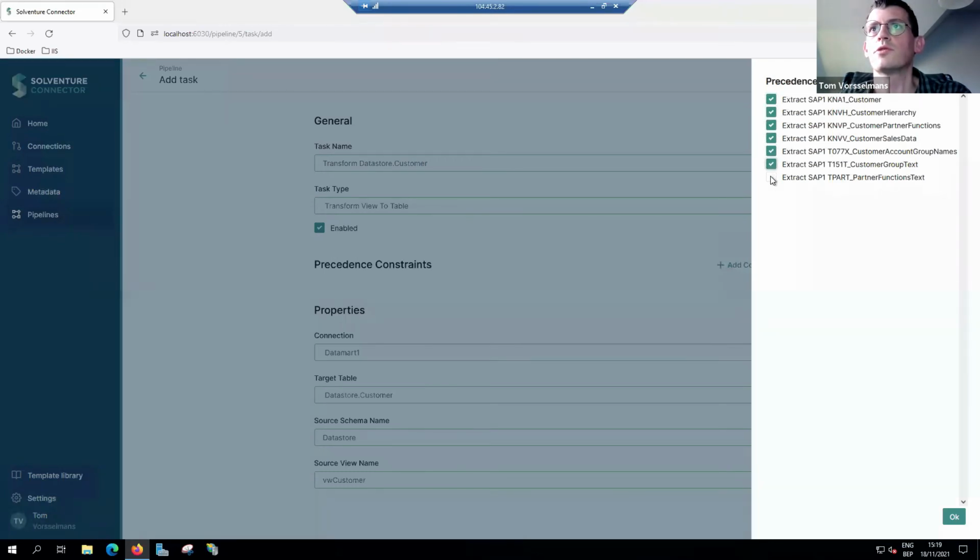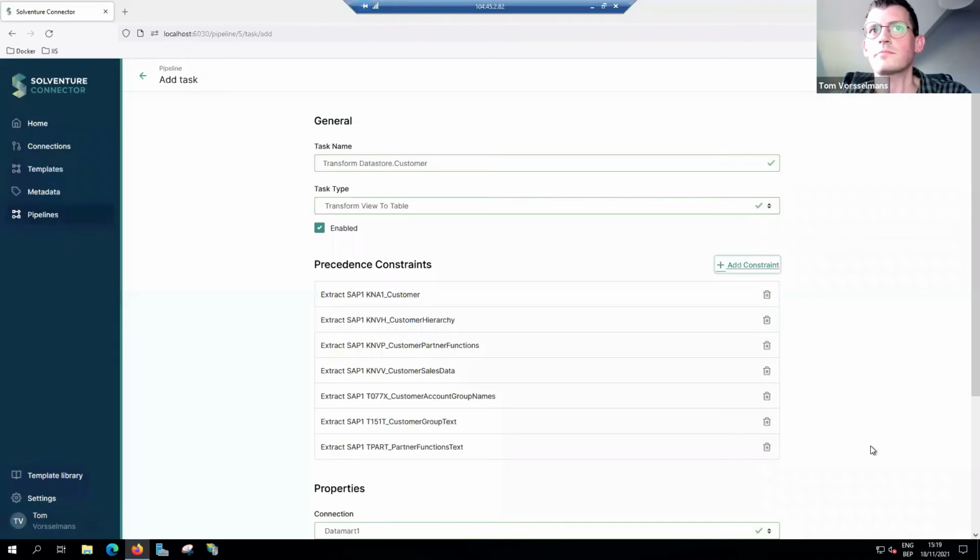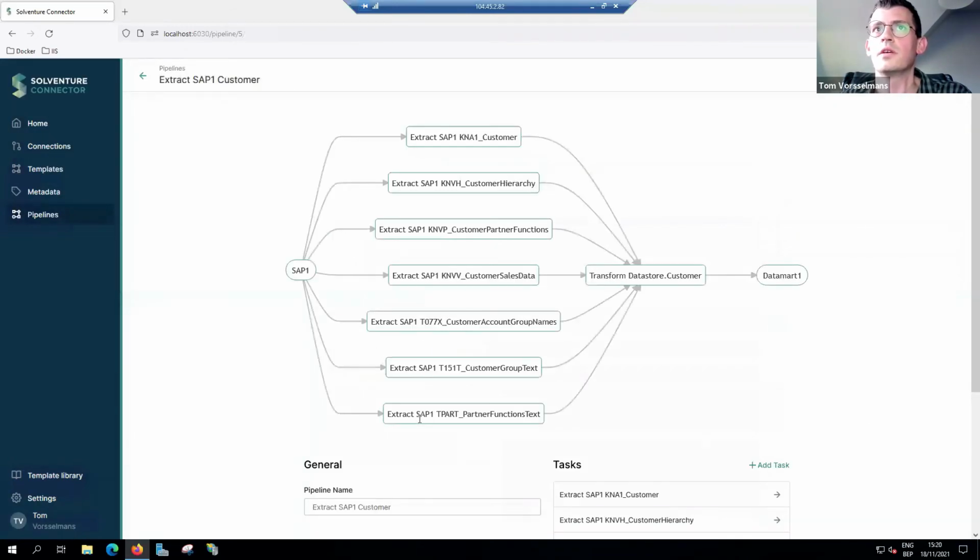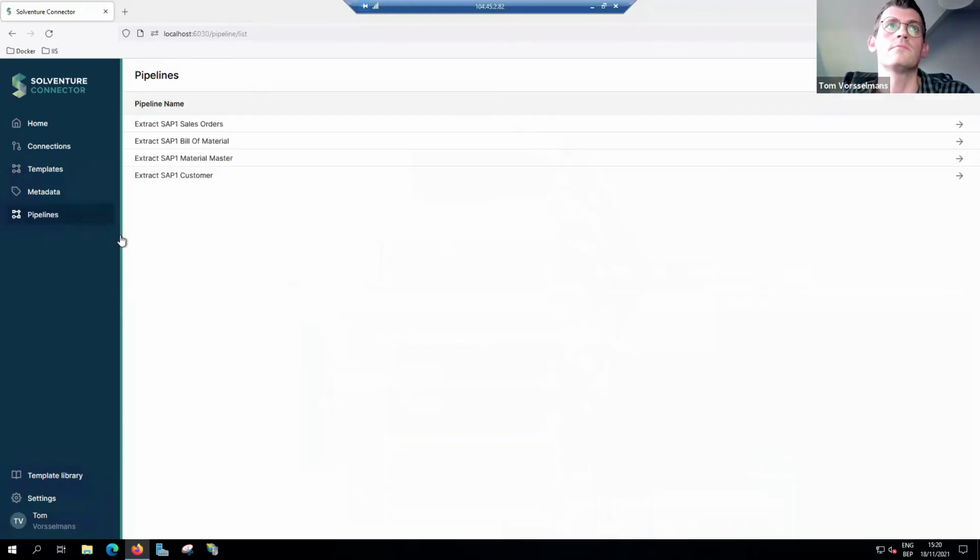So let's say we first want to do all the extractions, and as a last step we do a transformation. And so here you see now a transformation step added that is dependent on all these extractions.